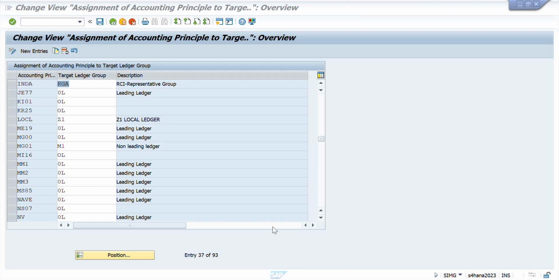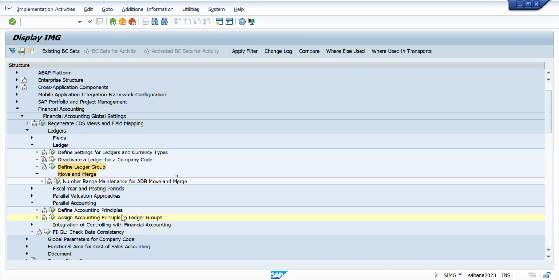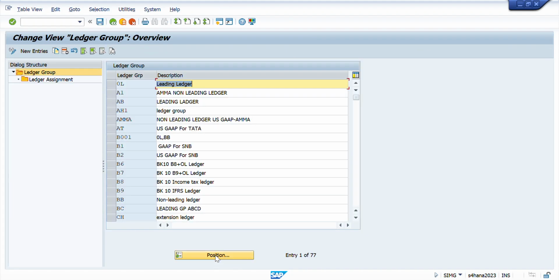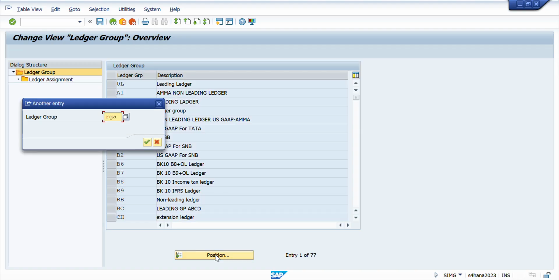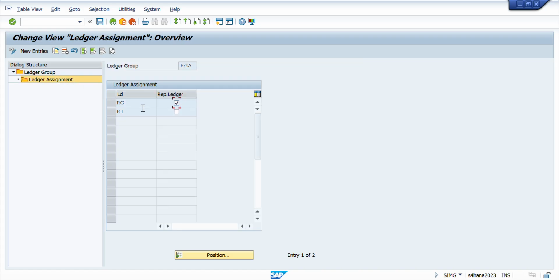The next step is assigning the ledgers into the ledger group. Let's go back into the definition of the ledger group and see the ledgers that are assigned in RGA. Select this and go into the ledger assignment. Here you see the ledgers RG and RI are assigned to RGA, wherein RG, the one that is newly created, is the representative ledger.